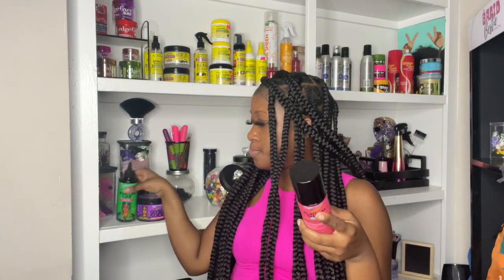Each product has something different that makes it stand out. The cleanse and rinse has tea tree oil, ginger, and manuka honey. The So So Slick gel has oat milk, flax seed, ginger, and manuka honey. The Platinum Shine has coconut oil, grapeseed oil, manuka honey, and aloe vera oil. The label says no sulfates, no parabens, no alcohol, and no animal testing — it's cruelty free. I'm a big fan of coconut oil and aloe vera for my skin and hair, and grapeseed oil has a great smell, so I'm curious to see how this all smells together.